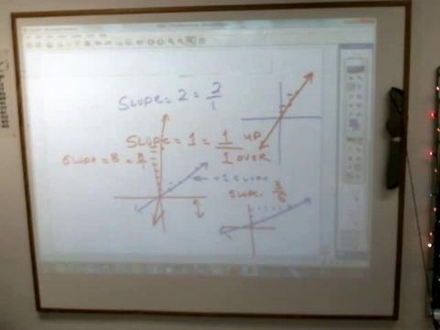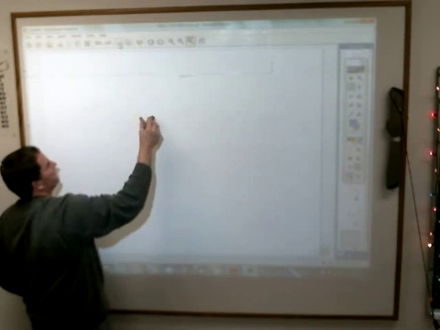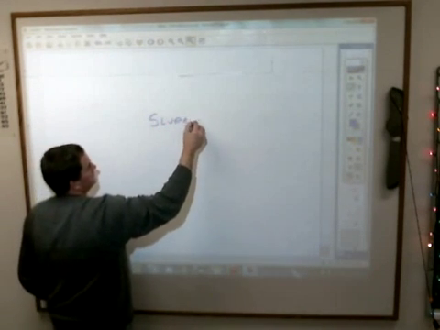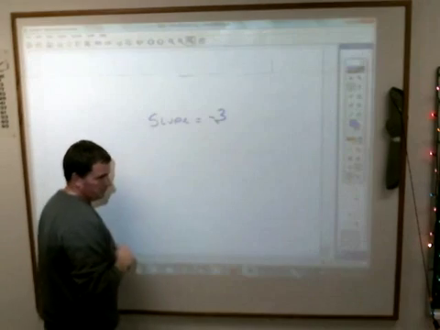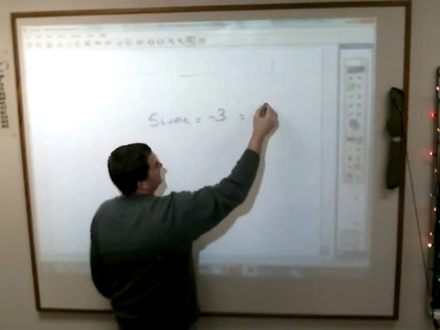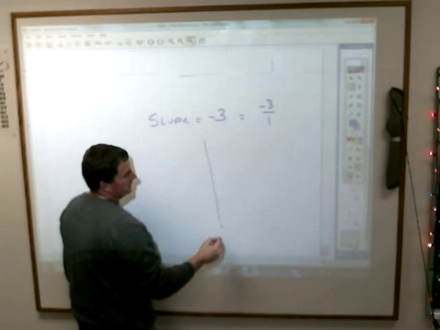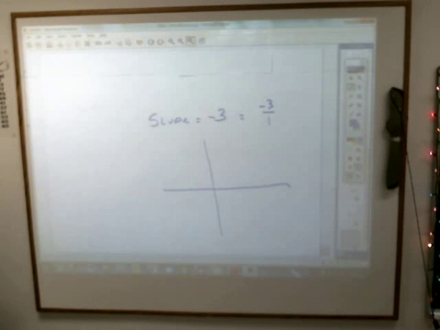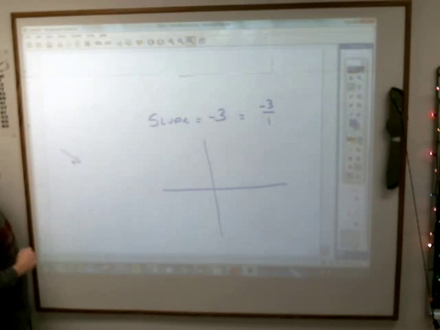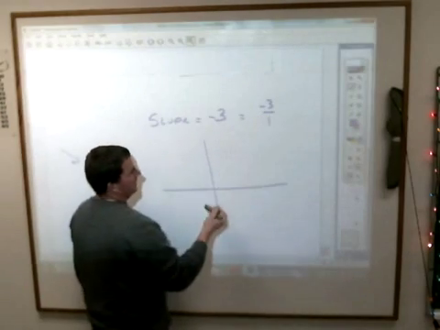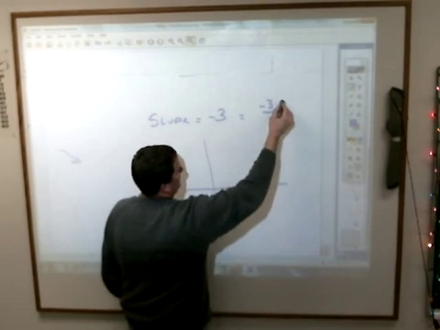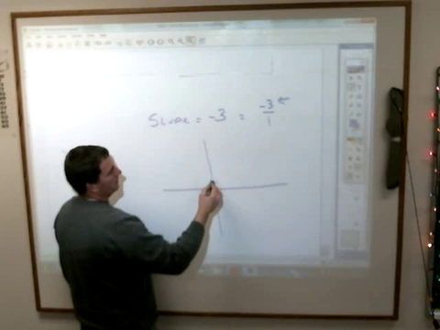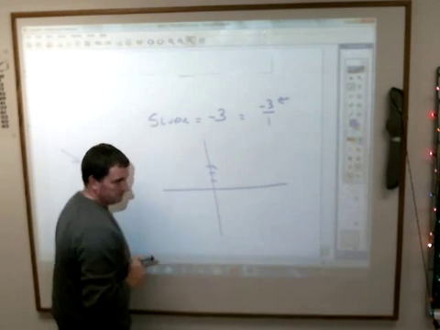Now, is anybody going to ask me about negative slope? No. Well, what if your slope is negative? Let's do it reverse. Let's say it's a negative 3 slope. Same thing, it's a negative 3 over 1. But here is your deal with negative slope. First of all, you think about which way the line has to go. Negative slope means it is going downhill. So the line has to go in this direction. So you're still going to do the same thing. I have a 3 there. So I go up 1, 2, 3. And I'm going to go over 1.